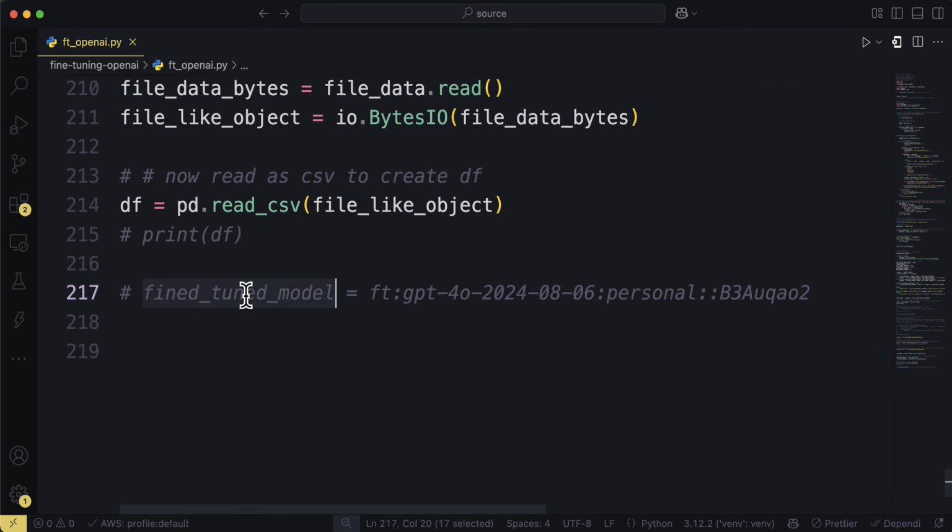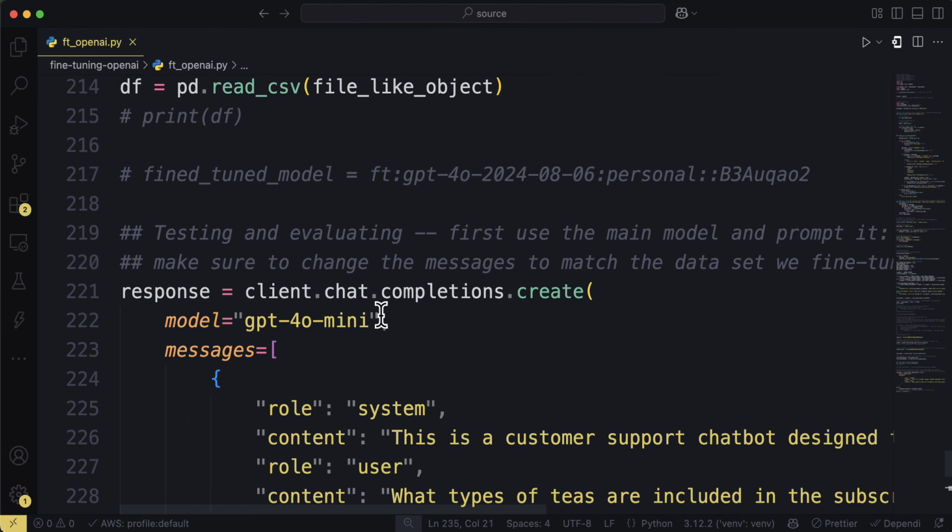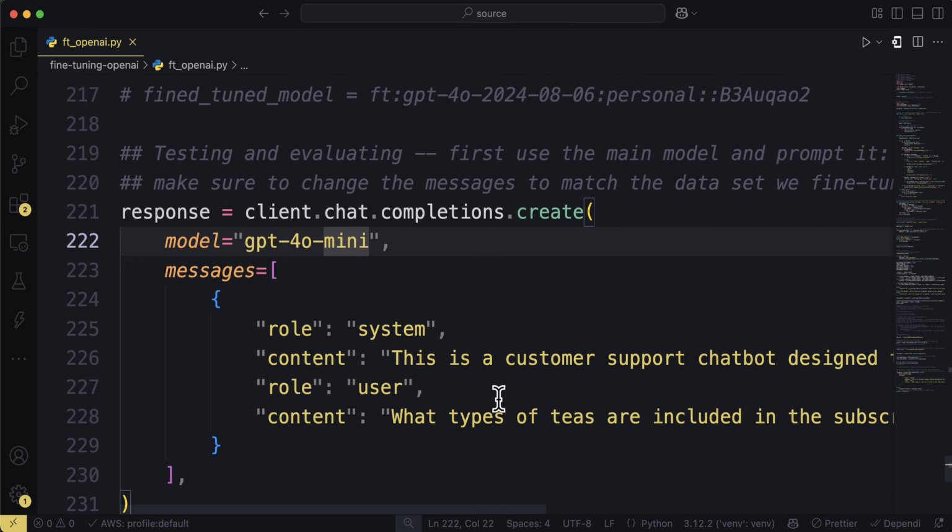So we have our fine-tuned model here. Now we're going to go ahead and evaluate and test things to see if it actually works. So the first thing I like to do is I'm going to start with evaluating the GPT-4o Mini. So I'm going to ask questions pertaining to our data, which means that GPT-4o Mini would have no clue about this.